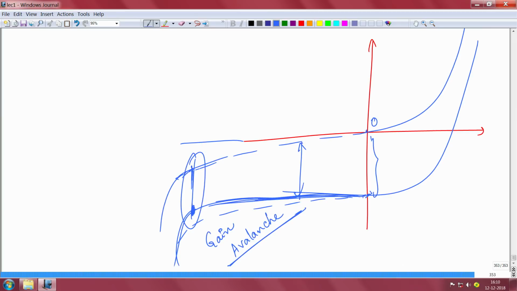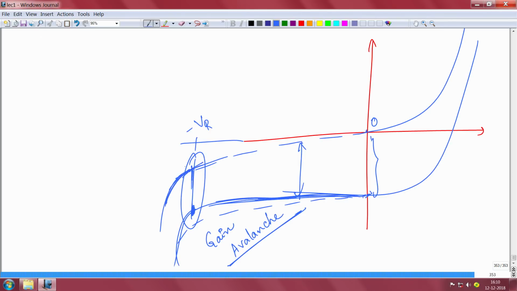If you remember, there is a high field. This is a high reverse bias, so there is a high field in the depletion region. That high field will sweep the carriers so fast that the energetic carriers will knock off an electron and create an electron hole pair. Those secondary electrons will again accelerate and create two more pairs, and so on. That avalanche starts taking effect near breakdown.